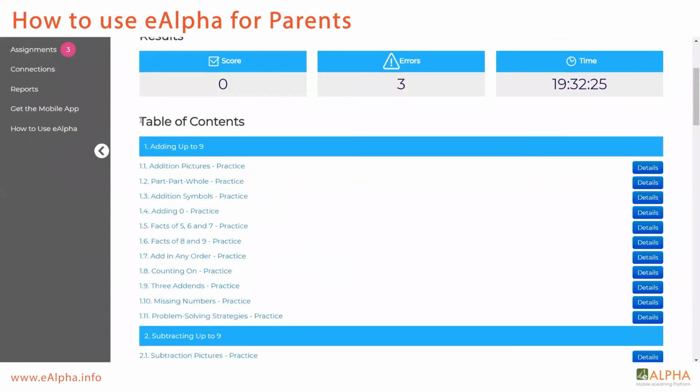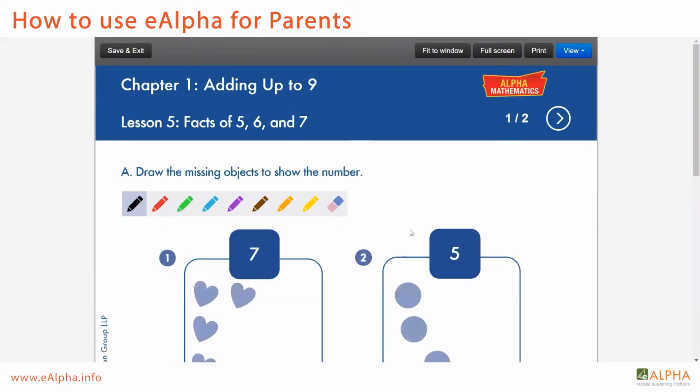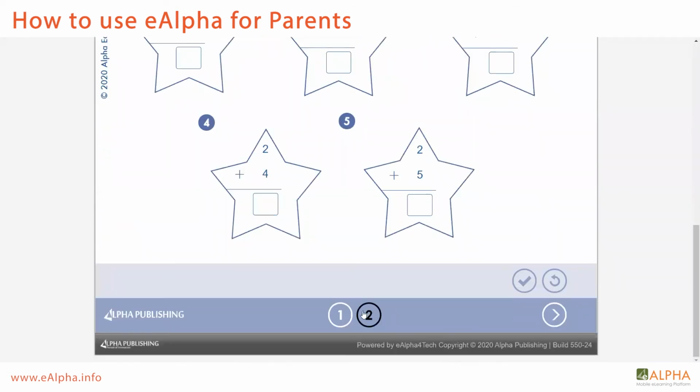Just like with the student book, it takes you to the table of contents with the chapters and the lessons. Each lesson is a hyperlink, so you just click on the lesson you're interested in, that your child is studying. And just like we saw with the student book, at the top, you have the same information about the pages. You have the same arrows for the navigation. And again, you have the same arrows and pages at the bottom of the page, just like in the student book. You have the same check button and the same reset button. And again, you'll see anything incorrect as red and anything correct as green.